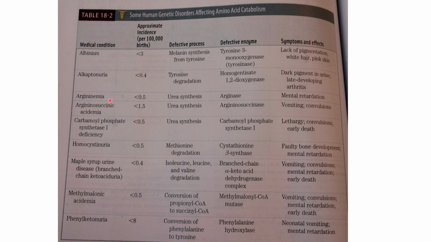So you find out where the defect is, what the symptoms are. You do the tests, you determine what buildups of precursors there are, and then you can assess that these are the enzymes. These are usually autosomal recessive, whereas you get a gene from each parent, and this is a condition that occurs. Maple syrup urine, the urine literally smells like maple syrup. A lot of these have mental retardation and early death as consequences of this. Others you can live with, such as albinism, but it does have a distinctive clinical appearance.